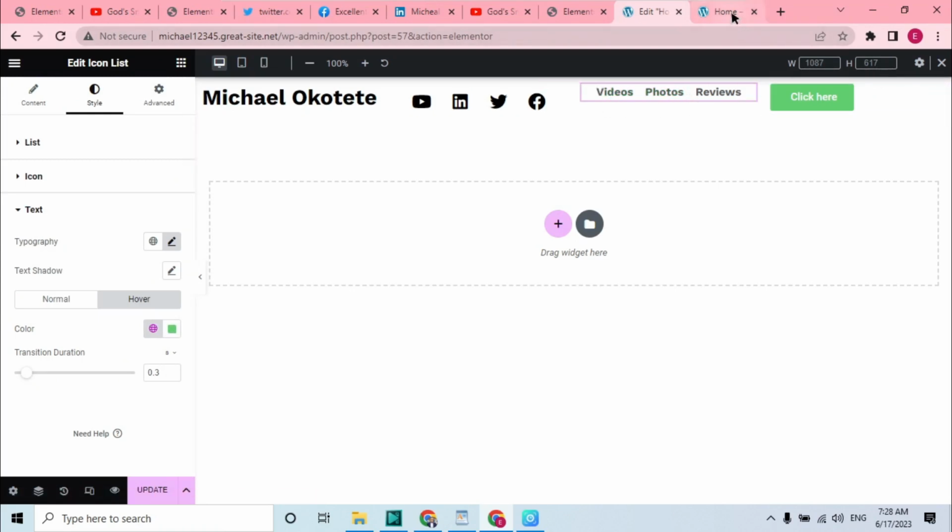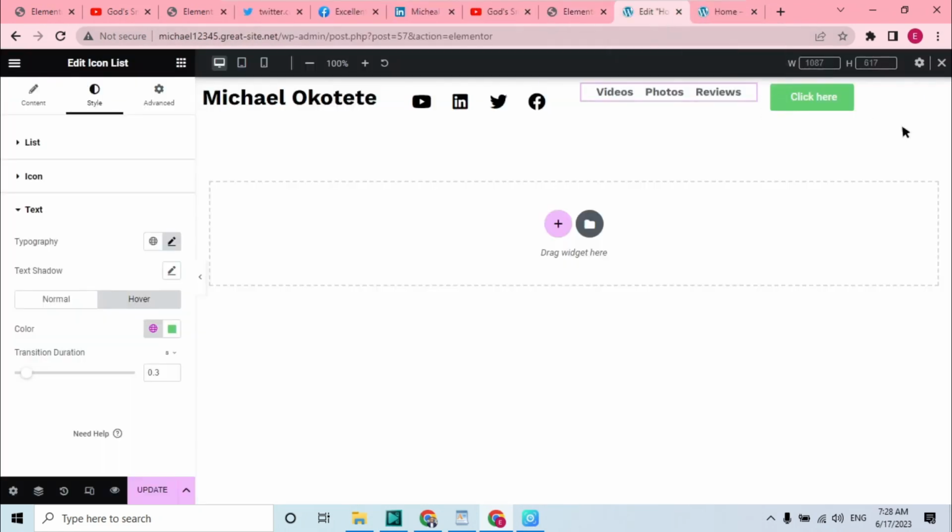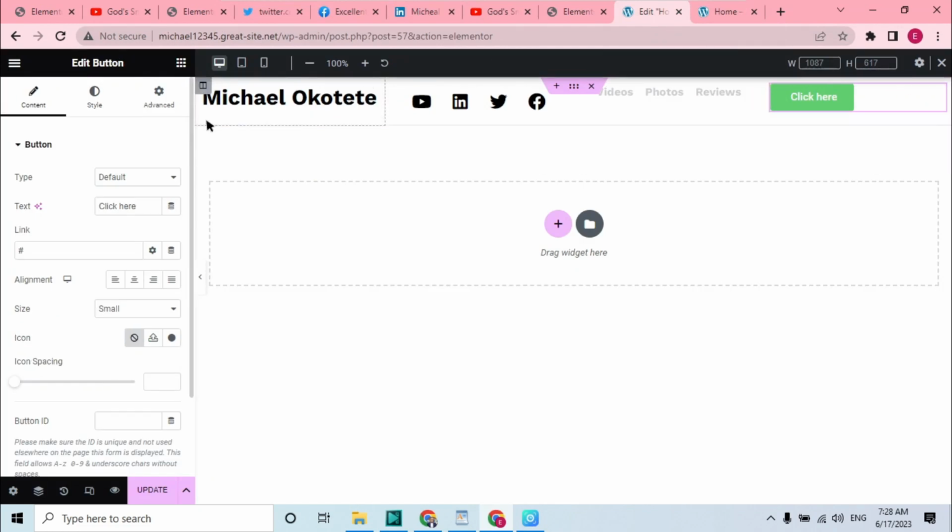Let's continue. The last one, the button over there, is called contact. So let's work on the button. Come over to the button, click the pencil over here, go to the text and change it to contact me. For the link, just hashtag our CSS ID, hashtag contact. Let's leave the alignment as left. Okay, let's put it in the middle. Middle alignment.